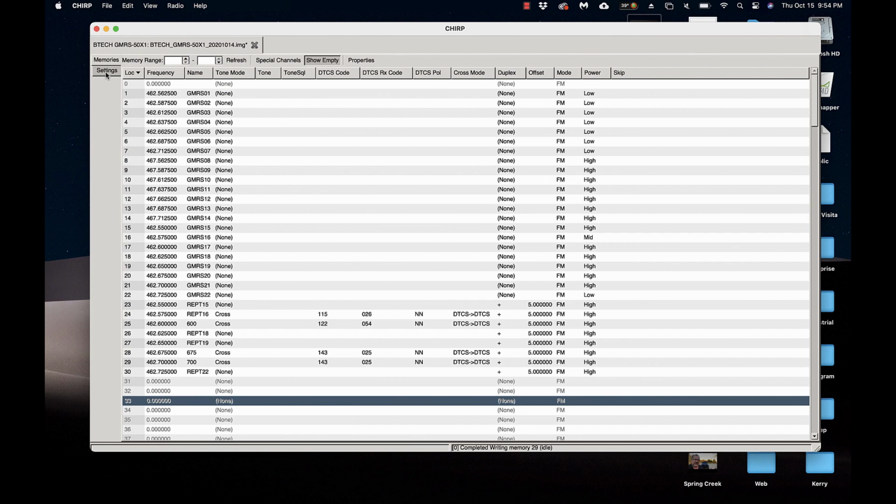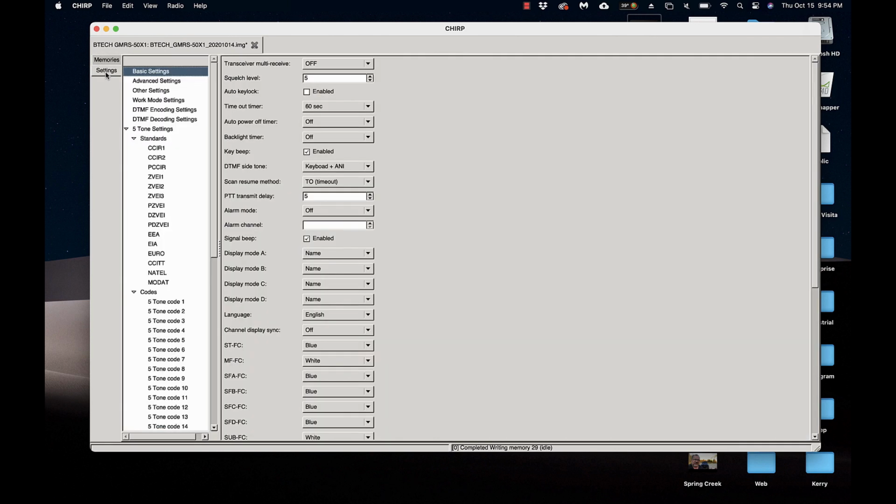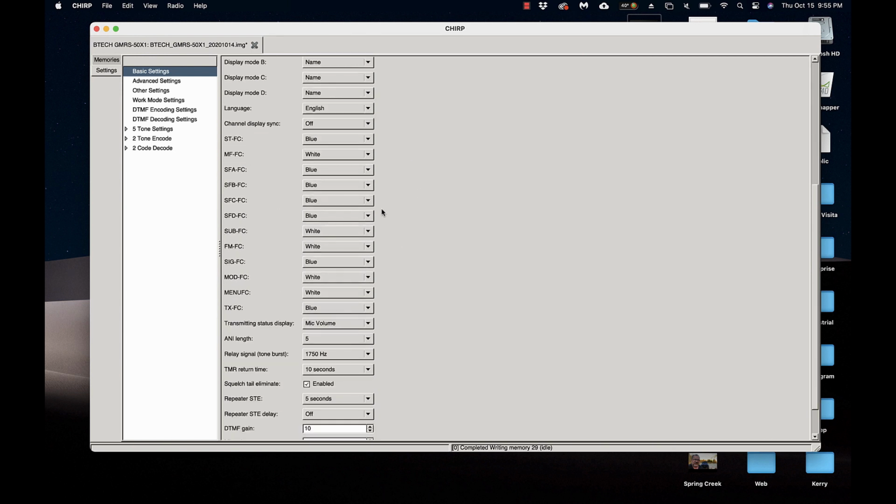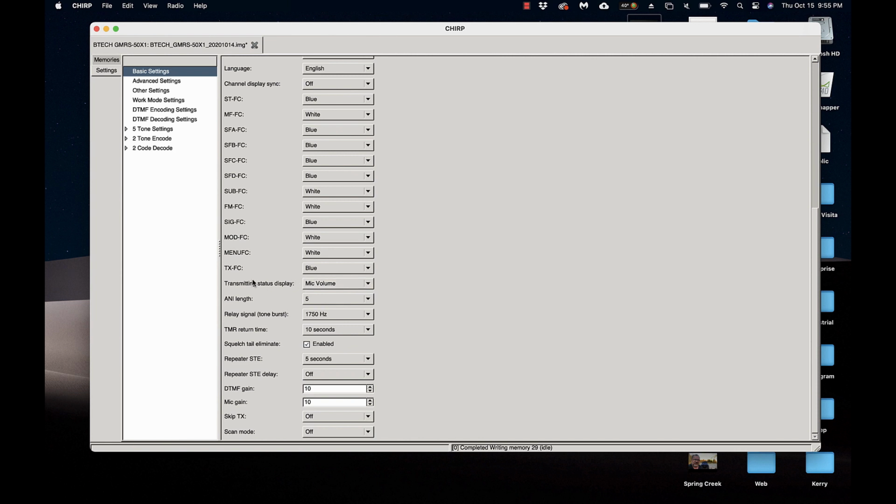So what we're going to do is go to the settings, and this is where you can get to a ton of the other features. And again, there's a lot of stuff in here that you'd really never need to look at unless you really know what you're doing. But here on the basic settings, you have squelch level, auto key lock, timeout timer, backlight timer, display modes, colors of the different data things on the screen, what you want the transmitting status to be, mic volume or power, your ANI strength, your squelch tail eliminate, repeater STE, DTMF gain, mic gain.